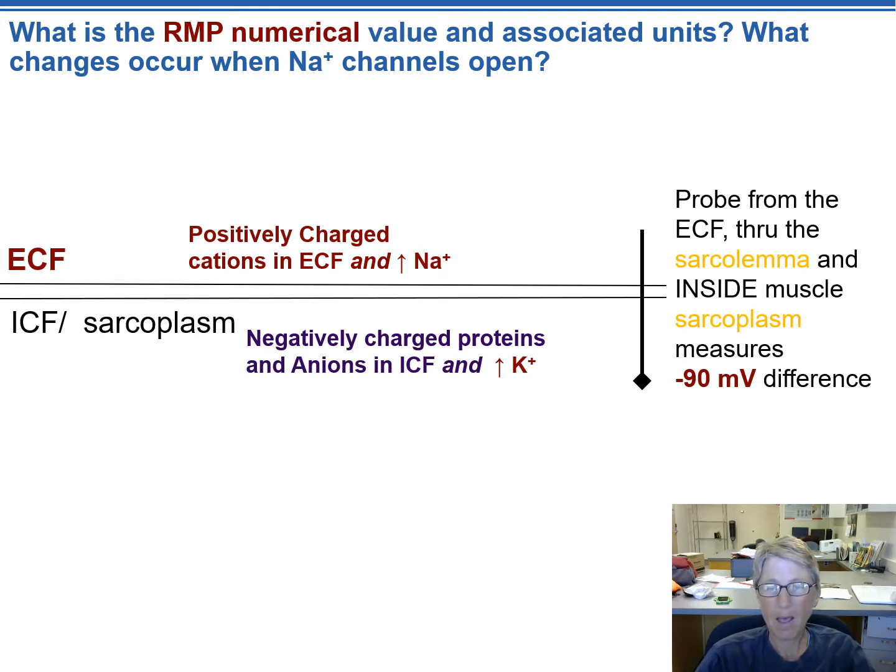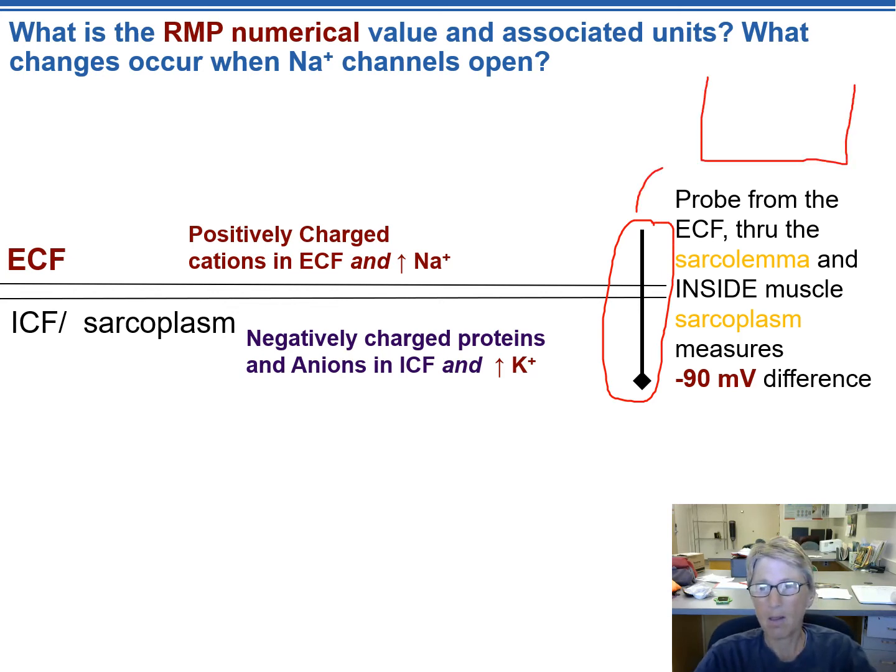Okay, so we've set this up. Now, if we want to make a graph of what it looks like to have the resting membrane potential and when sodium and potassium ions move in and out of the cell, we want to look at a graph of that. We take this thing here, this is a probe, and the probe would be connected to a voltmeter, and the voltmeter would read the voltage inside the cell in millivolts. Usually in a neuron, a motor neuron, the negative inside of the cell measures about minus 90 millivolts.